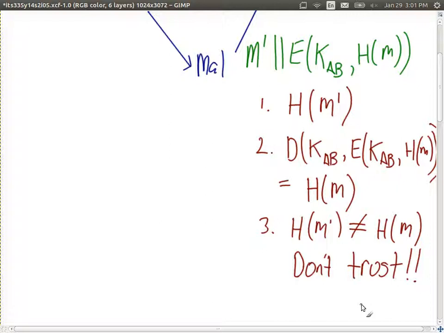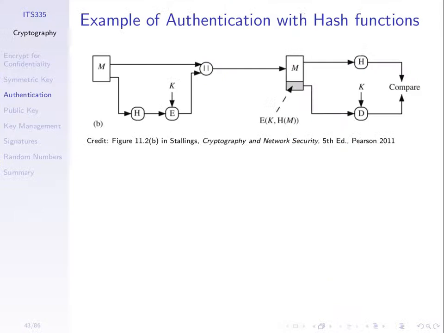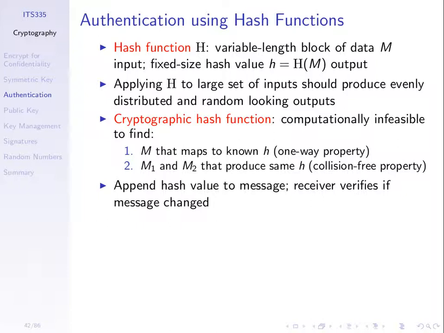How do we know the hash is not the same? How does B know? When they calculate the hash, come back to our properties of hash functions. For a secure hash function, we have this requirement of collision-free property. We require it to be not possible, or practically impossible, for someone to choose two different messages, M1 and M2, that produce the same hash value. So if no one can find two messages that produce the same hash, when we hash two different messages, they must give different hash values. So assuming that our hash function will produce different hash values for different inputs, then the hash of M prime and the hash of M must be different.